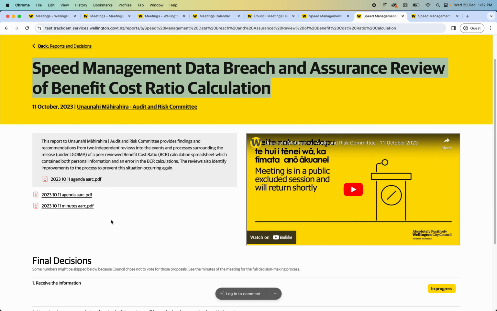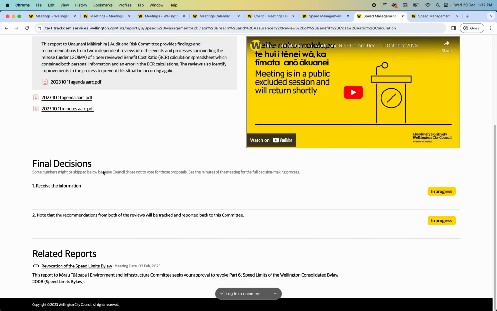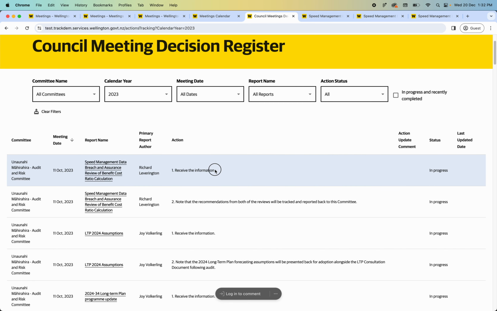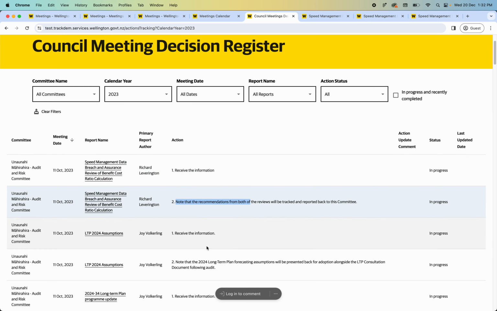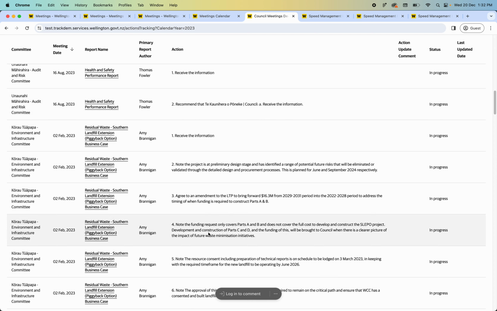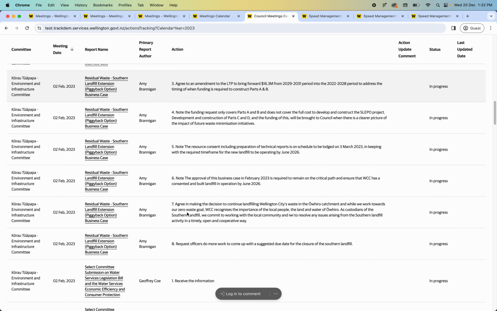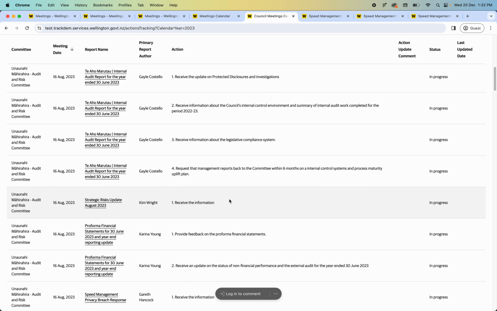It's got an agenda. It's got the video of the actual meeting, and then it has these decisions that were made. So these decisions are represented in here. So decision 1, receive the information. Decision 2, note the recommendations. There could be big decisions, small decisions.